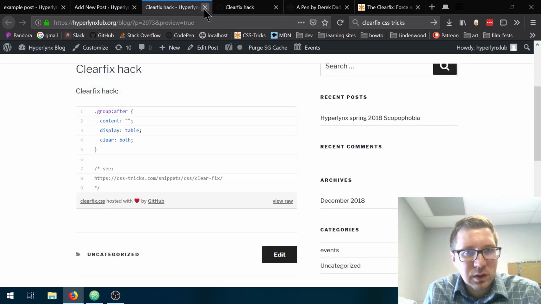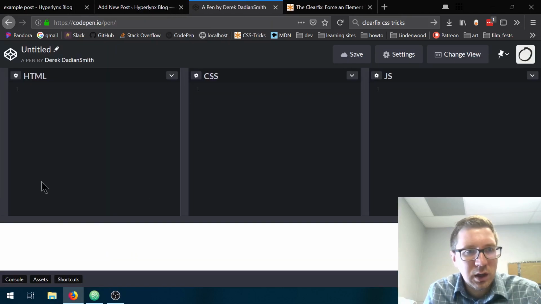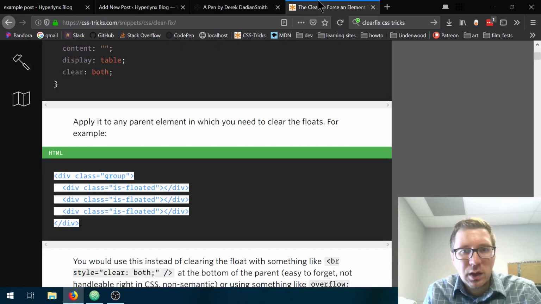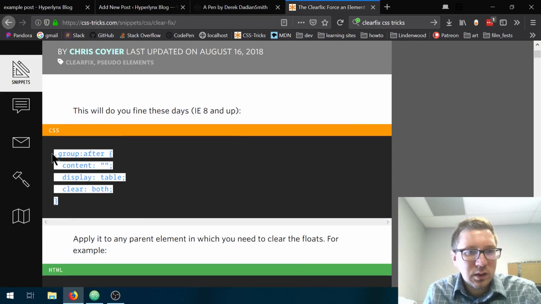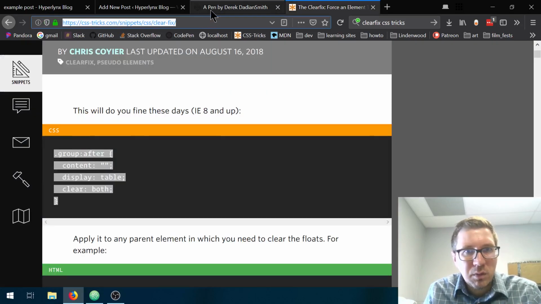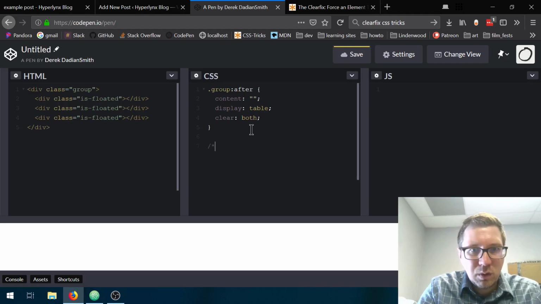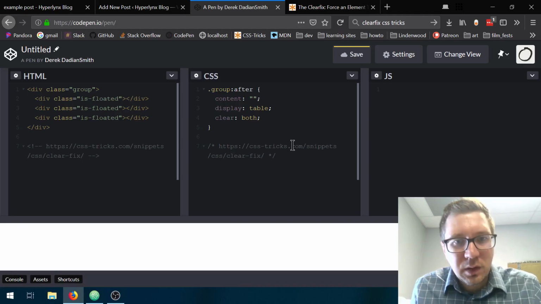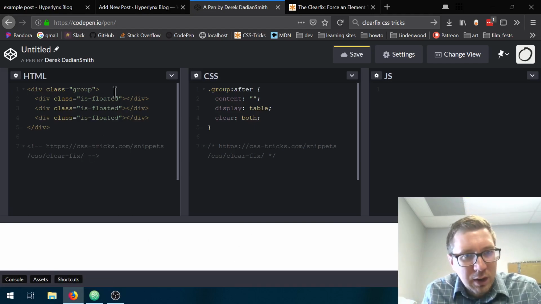So I'm going to come back to our code here, and let me just close these GitHub tabs. Alright, I'll paste the HTML in the HTML area, and I will paste the CSS here. And once again, I'm going to make sure that I give credit to where I'm copying this from with a CSS comment and an HTML comment. Okay. There's no actual content here, otherwise we would show the preview.